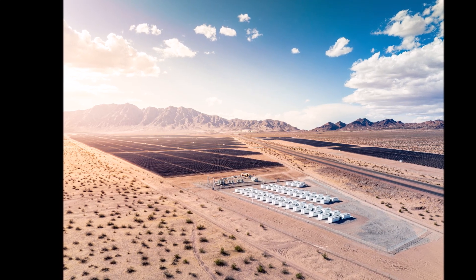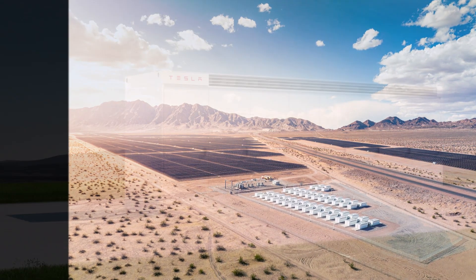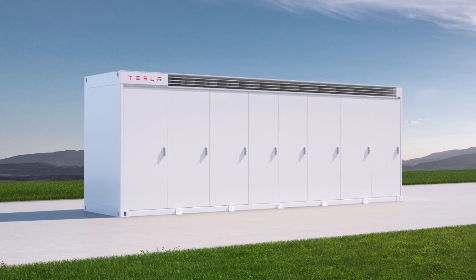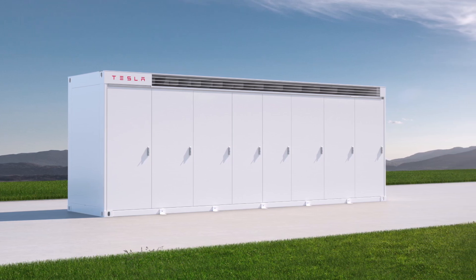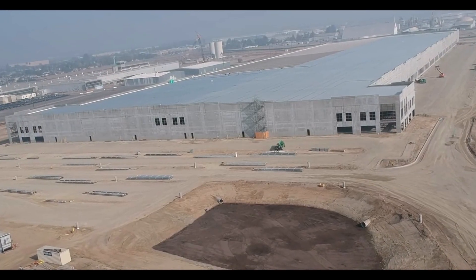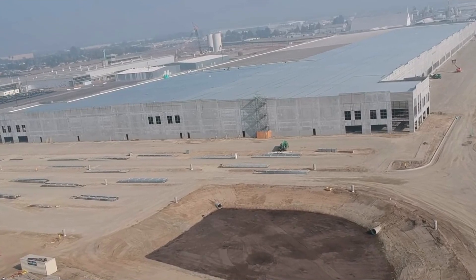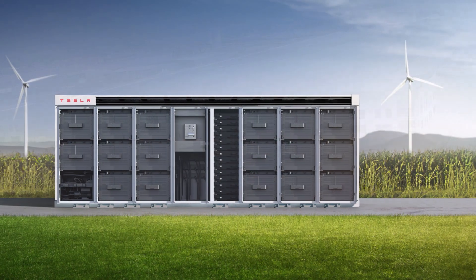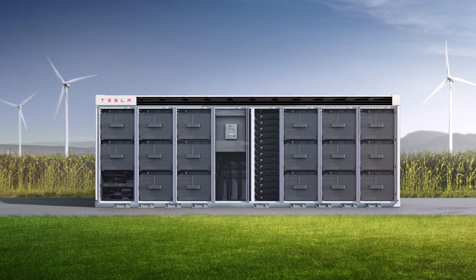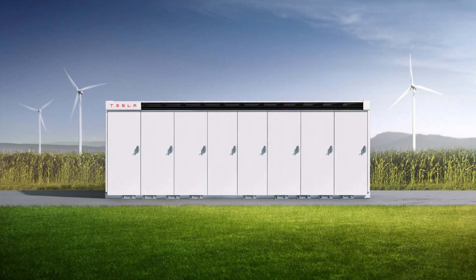What is Tesla's cost per Megapack? According to Warren, the cells could cost about $400,000 — the biggest cost component of the Megapack. Maybe the total cost is $1,000,000, which would mean a 50% profit margin — translating to roughly $10 billion in profit in a couple of years. Tesla may also be able to get better pricing in the future as more and more Megapacks are made.